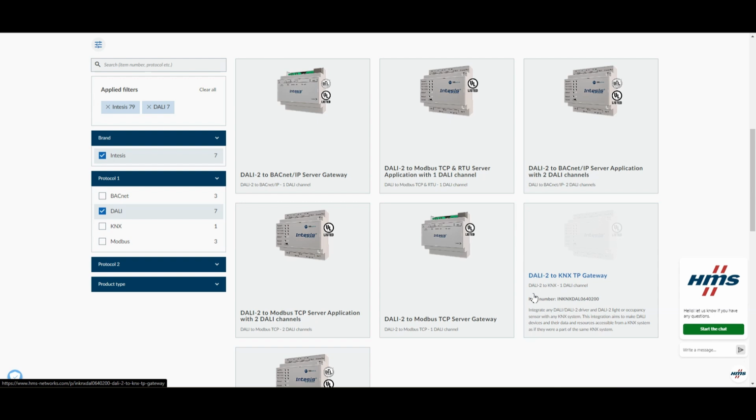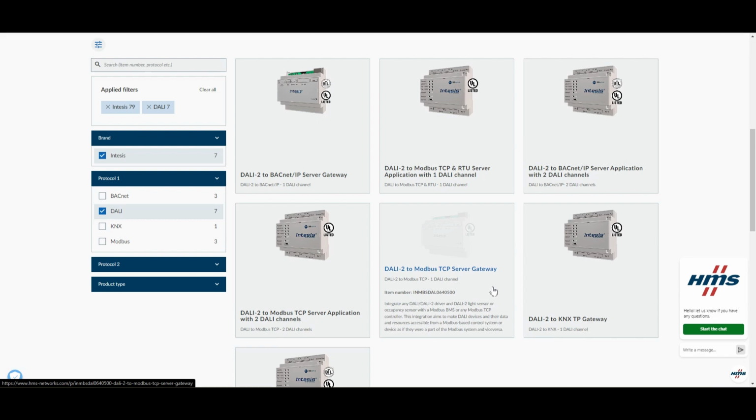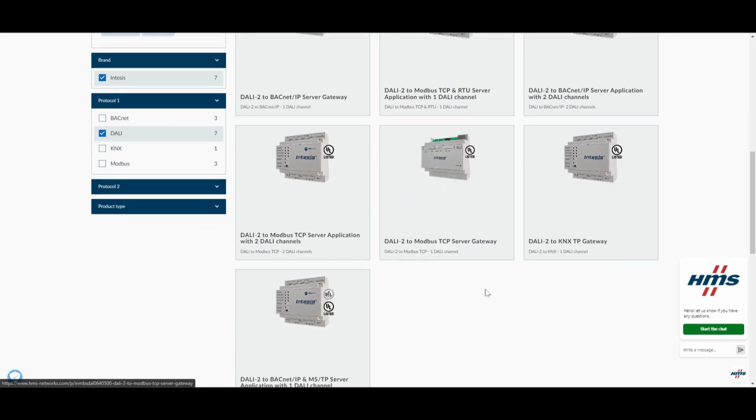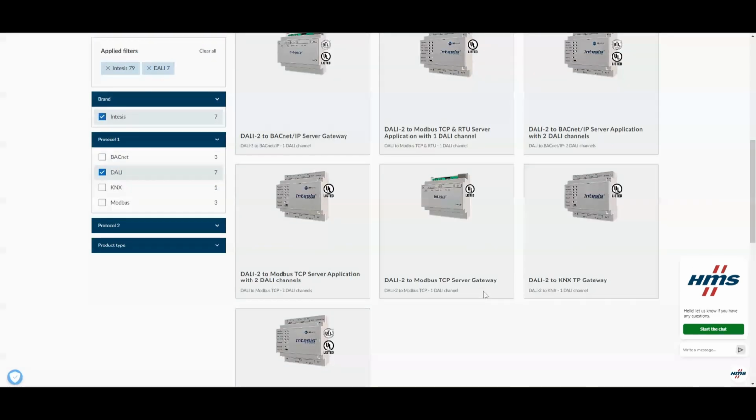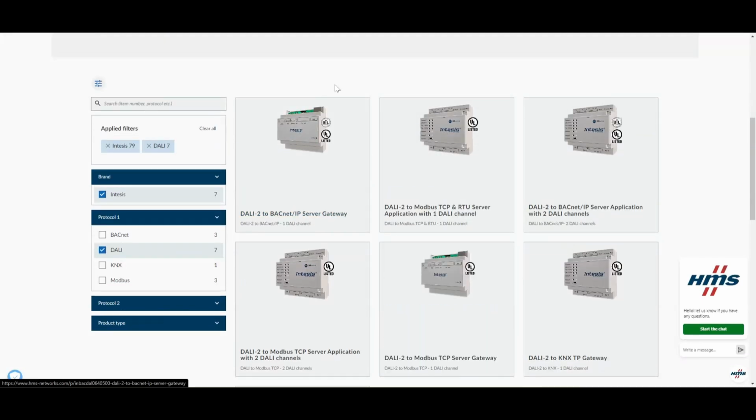They're all commissioned through the MAP software, which we're not going to go into yet, but it's a really nice software that every Intesis multiple gateway device is programmed through, and it's an impressive range of gateways, just to add some flexibility to what we sell. We're not just here for KNX, but all DALI 2 products.